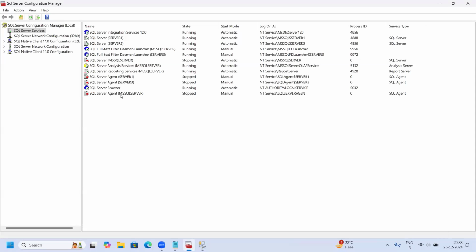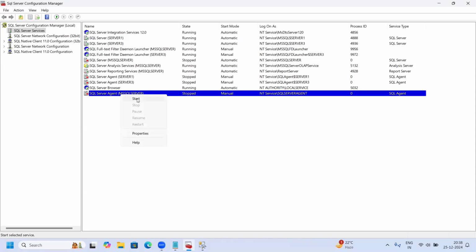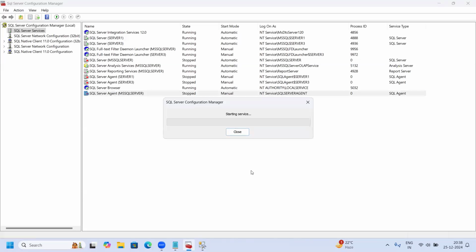Now I'll start the agent directly. Now you see what it will do. Start. You started the agent. This one you didn't start, the default one. But you started the agent, and you see, before this it is started. Now you can see both will start. First the SQL Server service will start, then the agent will start, when you start the service or when you start the instance.